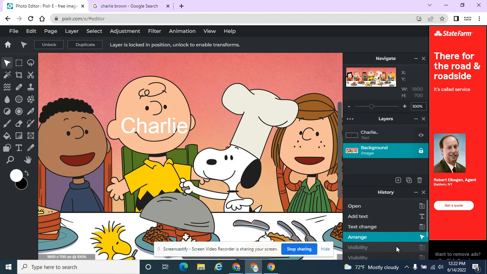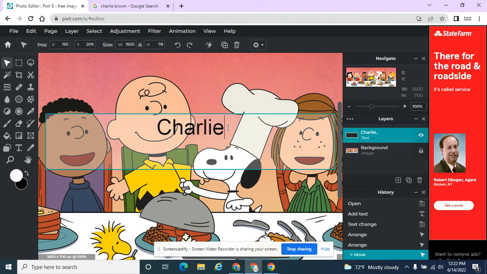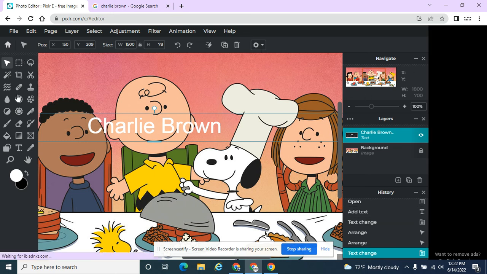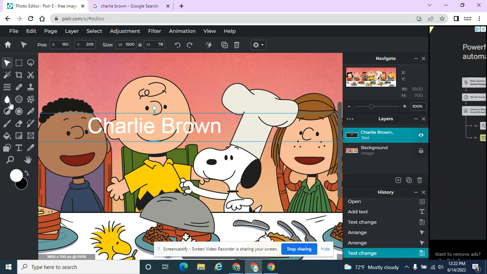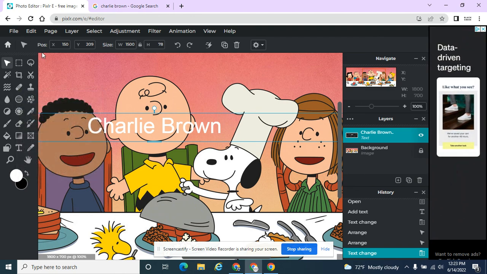This is kind of cool because once I go back to this, if I make a change, I'm going to put in Charlie Brown. It says, okay, I arranged the text and now it added this new one. It got rid of everything else that was there because I started from this one and now it will add to that history. So it's a little bit about just a quick introduction to Pixlr. We'll continue with some more things in another series, just getting started in Pixlr.